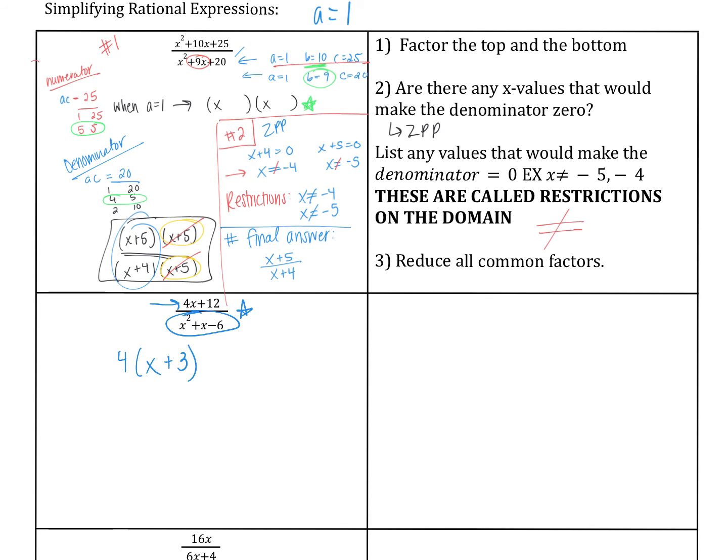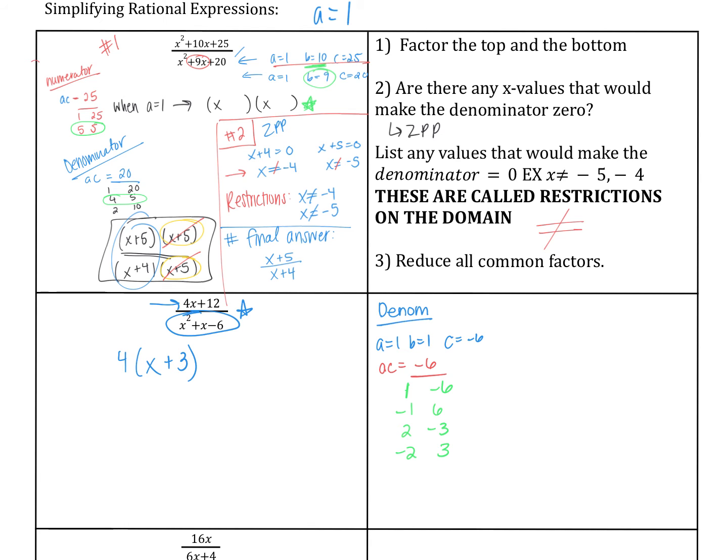So what I'm going to do is I'm just going to do the work over here. So this is my denominator. I need to go ahead and list my A, B, and C. So A is 1, B is 1, and C is -6. From there, I multiply A times C, which gives me a -6. Now, I need to list all of my factors of -6. Here is where I need to list all of the different types. So I need to list 1 and -6, -1 and 6, 2 and -3, and -2 and 3, because it's negative, so I need both sets.